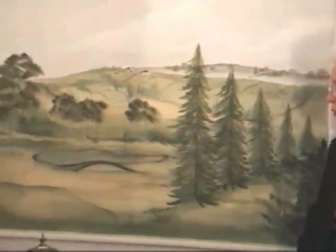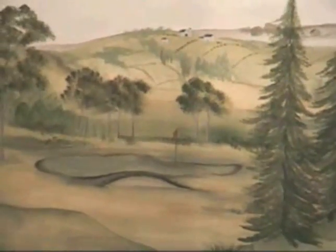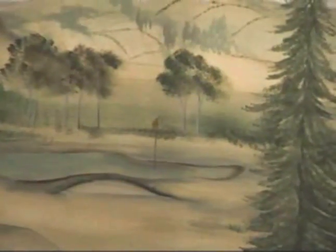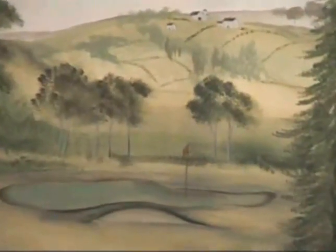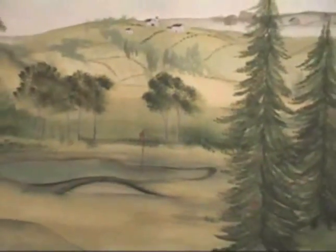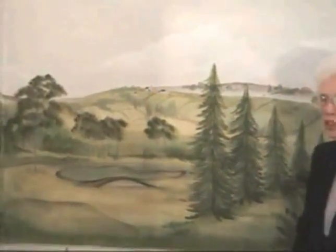So golf has been a big part of our recreation, and we have had some wonderful trips. And Lakeside Country Club has been part of our lives, and we've been very active in that in every way. In fact, Don is still in charge of the trees up there, so he's been planting trees. And so we decided that the last part of our mural would be the golf course. And so this is a fictitious golf course, but it shows the bunker and the green and the flag and the trees. And then once again, Linda has got all these little houses and barns and so forth up near the skyline there.